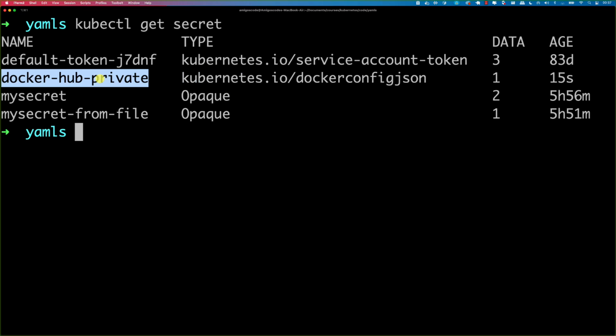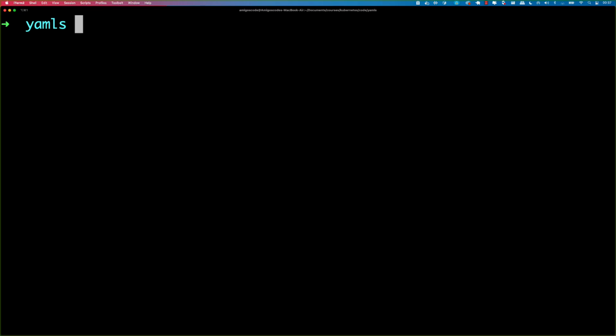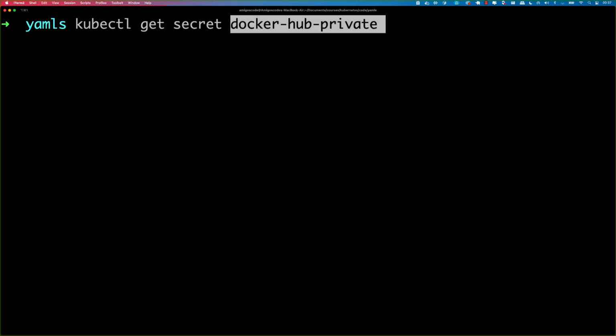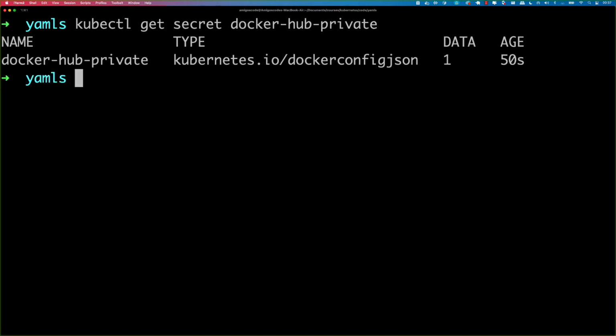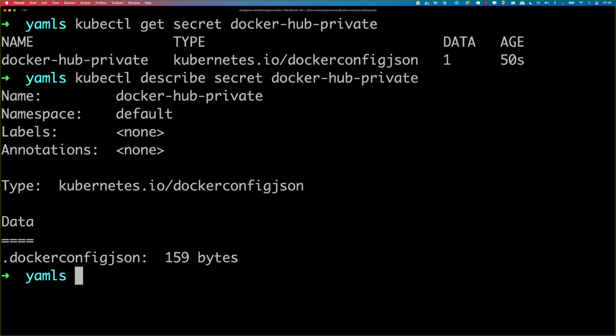Let's just inspect this secret for now. I'm just going to clear the screen, kubectl get secret, and then the name of the secret, docker-hub-private. You can see that's information about it. But now if I say describe instead of get, there we go, and have a look.